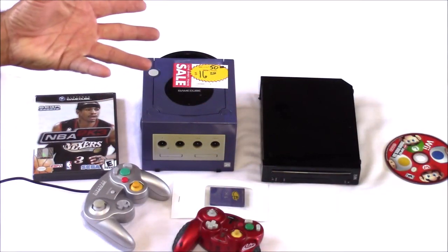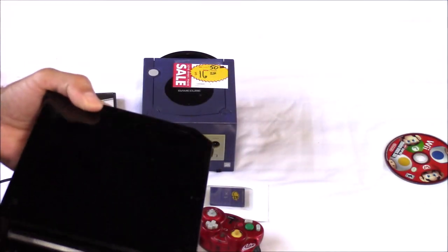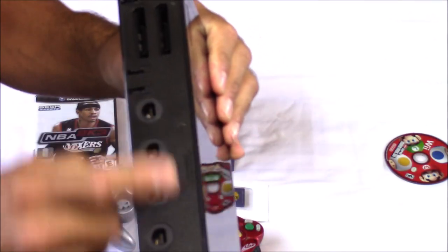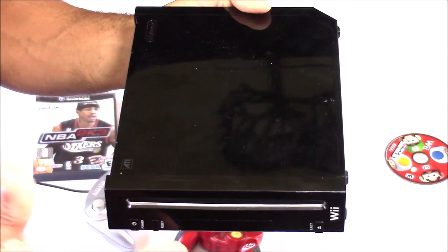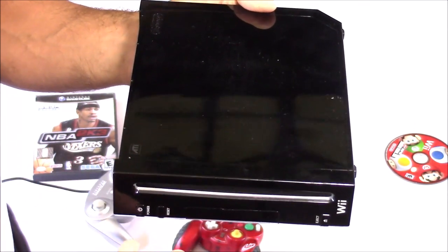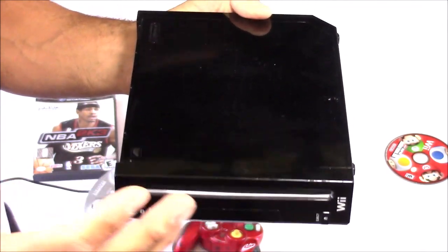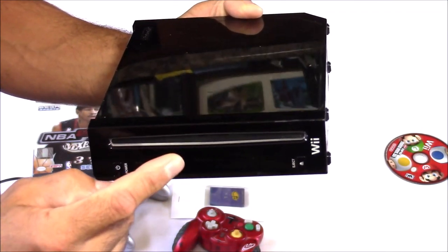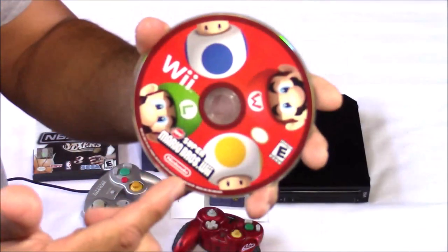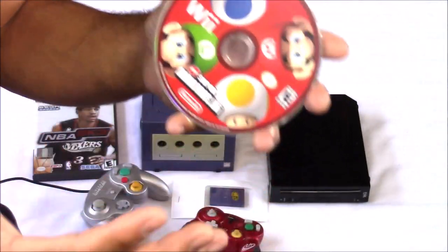Next up I got some more Nintendo stuff — a Wii and a GameCube. This Wii I picked up for only $10, though it's a little rough with some scratches and scuffs, missing the door on the side, and no controller was included. It did come with all the cables and the motion sensor. I powered it up and it works, but there's no sound — I've got to figure out what's going on with that, hopefully it's an easy fix. I got lucky when I turned it on to test it — there was actually a disc inside: New Super Mario Bros. Wii, which alone is worth about $20. So to get everything for $10 was a good find.